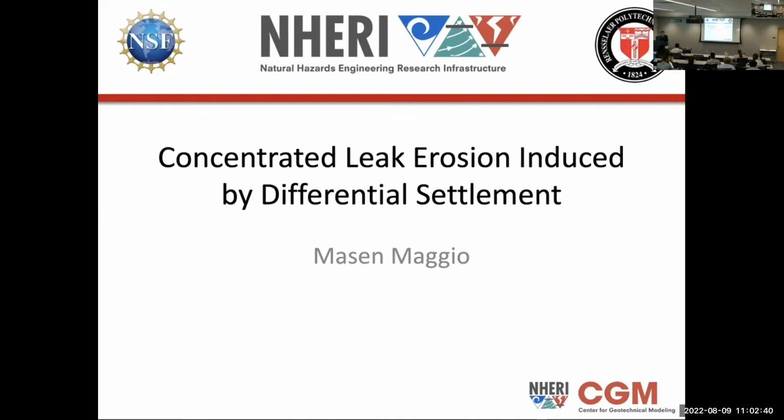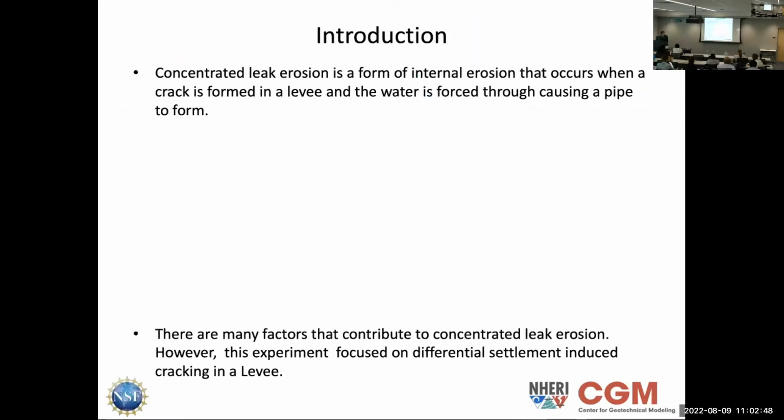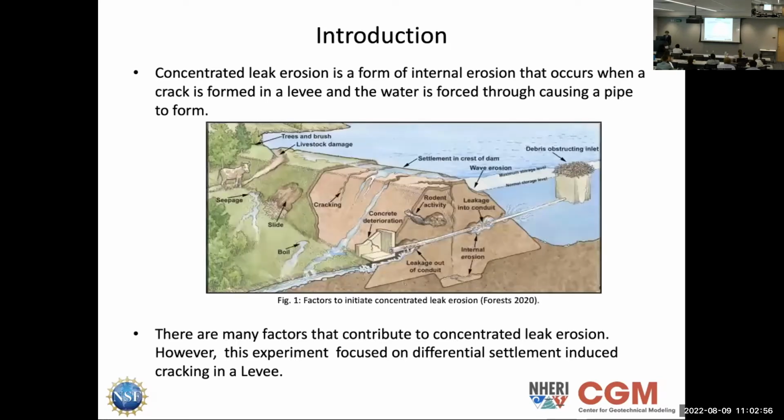I spent this summer at the UC Davis Center for Geotechnical Modeling, and my project was concentrated leak erosion induced by differential settlement. To introduce this, concentrated leak erosion is one form of internal erosion that occurs when a crack is formed in a levee. And the hydrostatic force of the water forces its way into that crack, which is the concentrated leak. So this figure 1 shows many factors that can contribute to a concentrated leak.